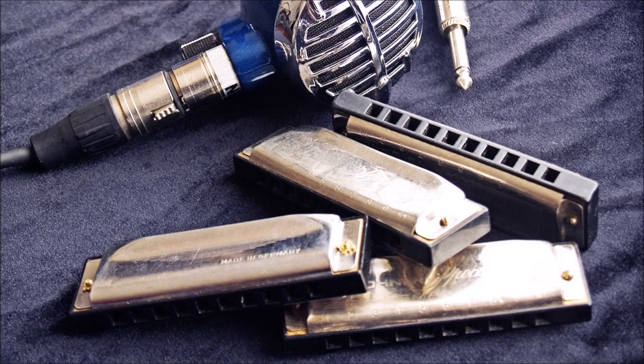One of the main conspicuous differences I see is that there is a wooden pick guard instead of the tortoise shell style pick guard on the original Mavis. Again, it's an aesthetic thing, and I could see some people actually liking the wood even better. It's just a cool, different look. I dig them both, honestly. So there's no binding or anything around the sides. On the original Mavis, there's actually a slight carve, like an arch top kind of carve to the back. You can see on this one, it's a flat back. So again, they're just saving time in the construction. That doesn't really have anything to do with the sound.